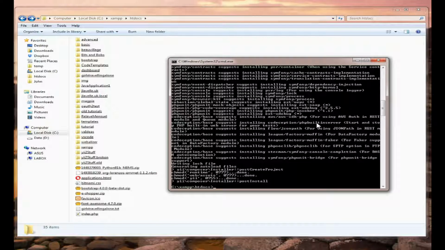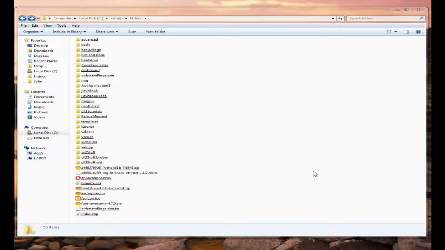Okay, so that's it installed. Note that it's actually changed the folder runtime to 777, web assets to 777, and yii to 755. When you actually FTP this up onto a live website, you'll need to make sure that these permissions are on the website, because sometimes this yii executable is changed to 644, which will cause problems. Okay, so that's that done. Type exit and we will close the terminal window.